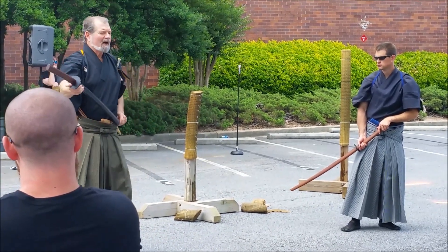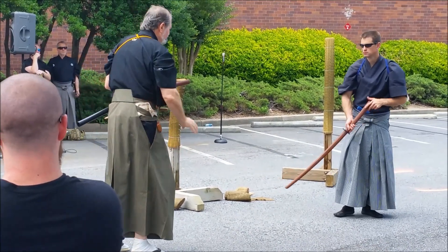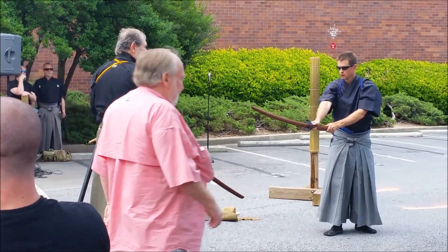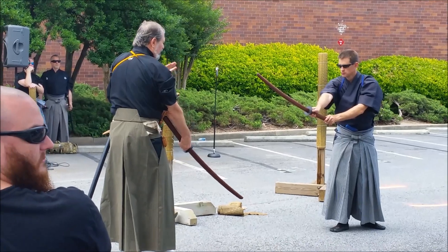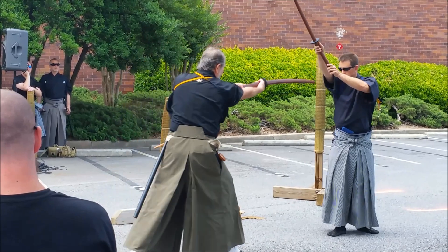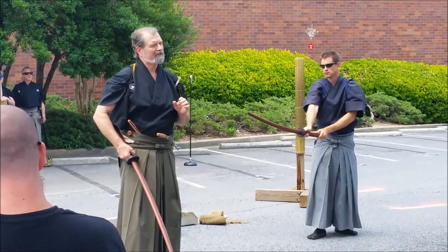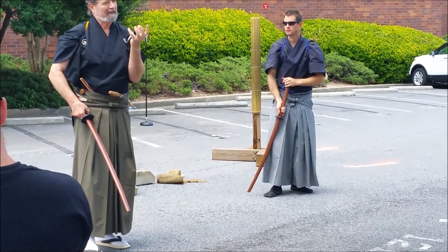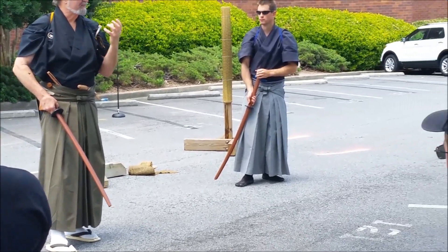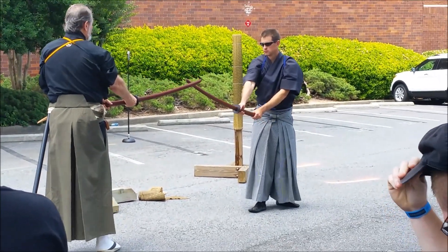In a beginning kata in Kenjutsu, I'm going to create an opening so that Dominic feels comfortable. If I hold my sword like this, he's not going to raise his sword up, because if he raises his sword up, I can just come in and stab as he does that. So I need to create an opening first. I'm just beginning to teach you how to create an opening — a real one, not a fake — so that the guy feels he has the opportunity to actually attack you.